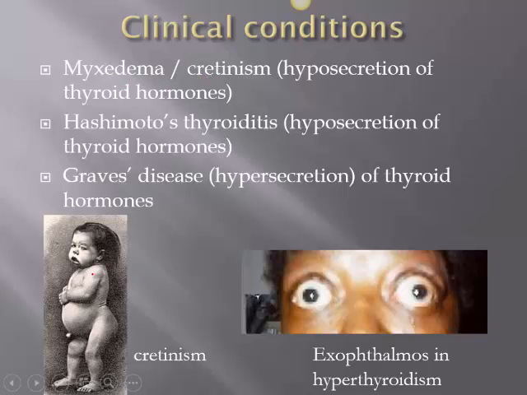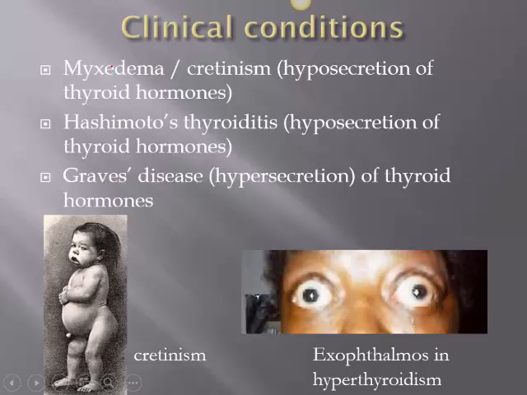And this is showing a child with cretinism. Since thyroid hormones affect all cells of the body, in a child, remember thyroid hormones were important for nervous system development, for muscular development, skeletal development. So you can see that this child is short-statured. If you look at the face, it doesn't look very sharp, so there is a bit of mental retardation in such children, very, very lethargic. They don't grow well, so that's why they're short.